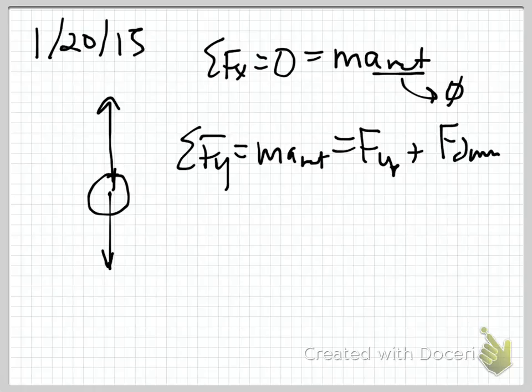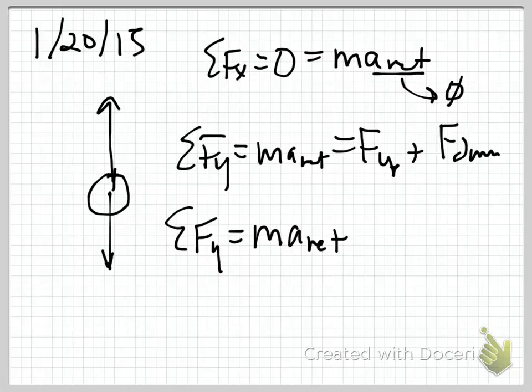What we're doing here, and I've skipped a step, which I think may have been confusing, is we're actually saying that the sum of forces on the y is equal to two different things. So sum of forces on the y is equal to the mass times the net acceleration. That's not gravity. That net acceleration is the acceleration that the object is experiencing. Might be less than gravity, might be more than gravity, but it's the acceleration that it's experiencing.